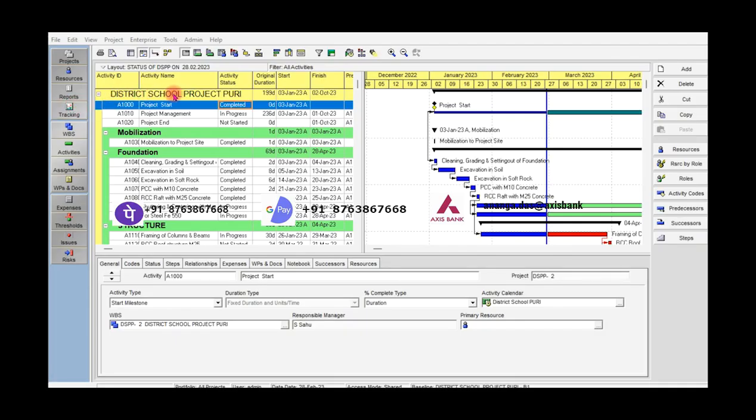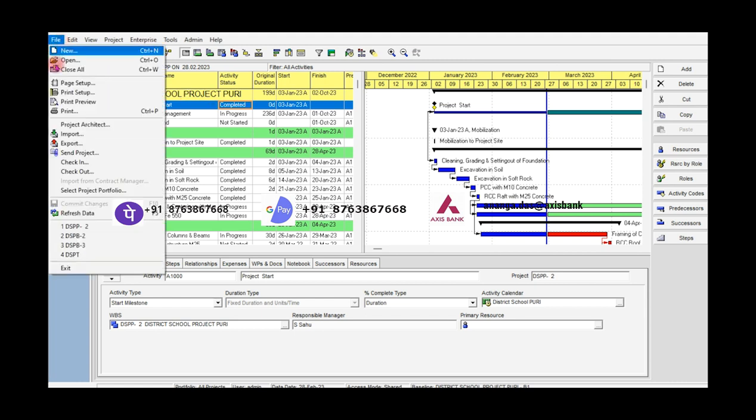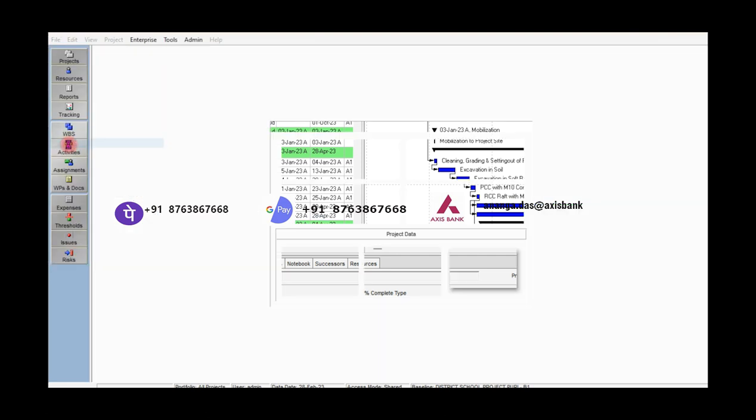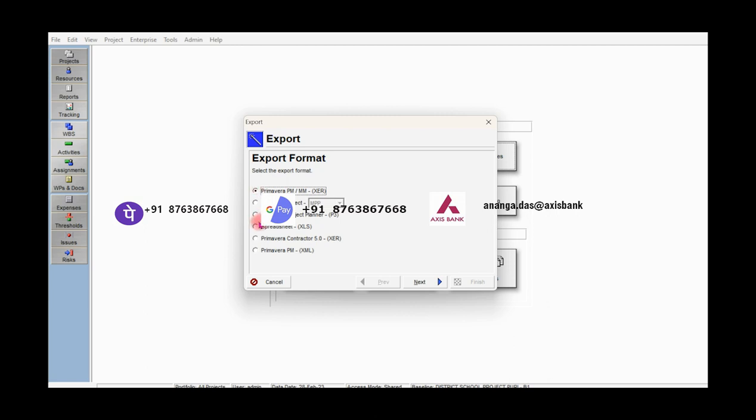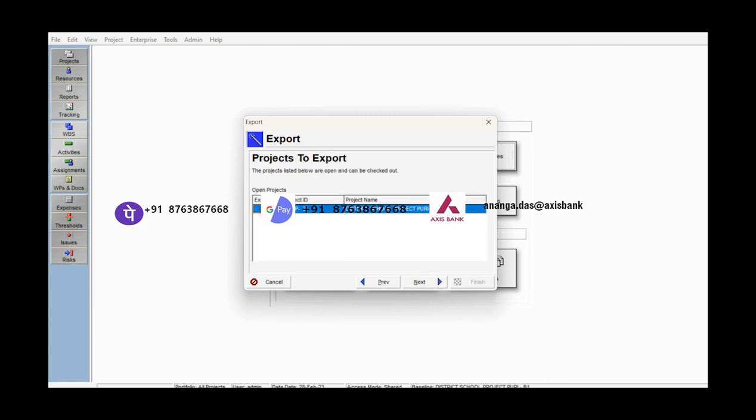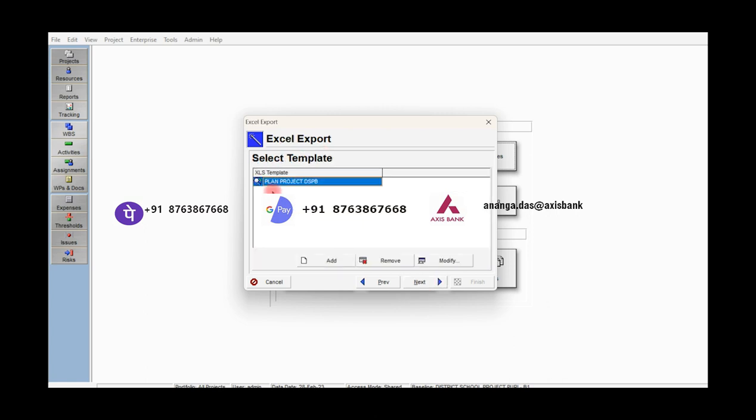In order to export DSBP PM file in Excel spreadsheet format, select Export from File menu and activate Spreadsheet, XLS format, and click Next. Select all items from Export Type dialog box and click Next. Select the file to export in Project to Export dialog box. Then click Next and Next. Then browse the location and file name and select XLS file dialog box. Summary of file getting exported is seen here. Click Finish to complete the export. Spreadsheet file can be opened in Excel.